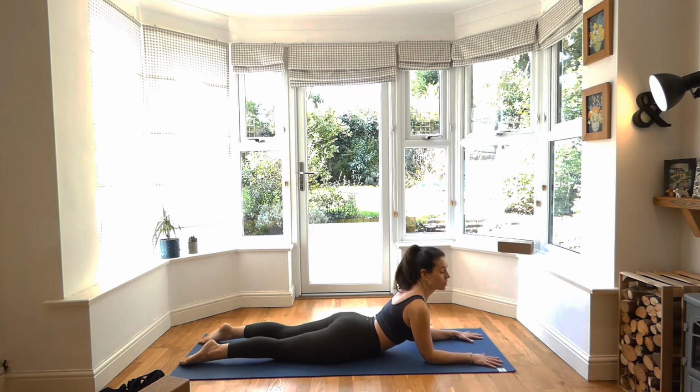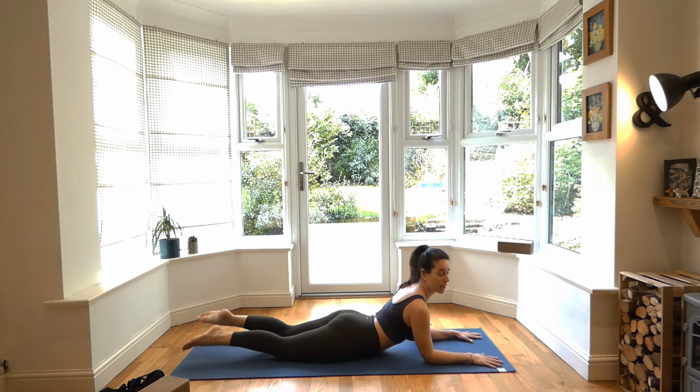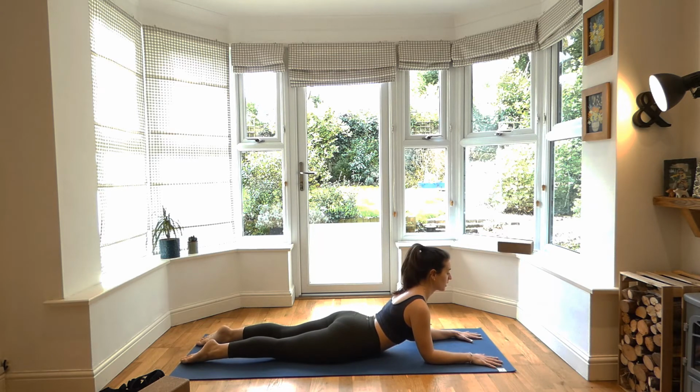And then what we want to do here is really sink the pelvis down. You may want to activate the glutes slightly, but we don't want to activate the glutes so much that you come into external rotation, so you don't want to start to point the toes outwards. So just think about that. You're starting to understand the body, so we want the toes parallel, feet flat.